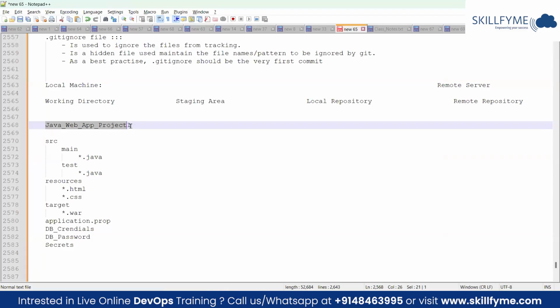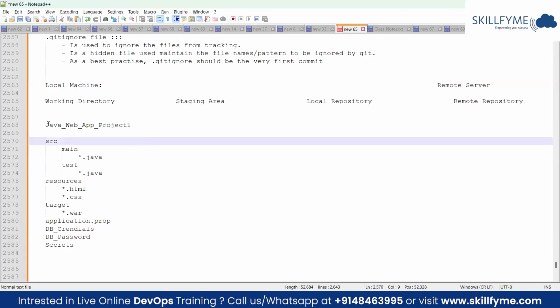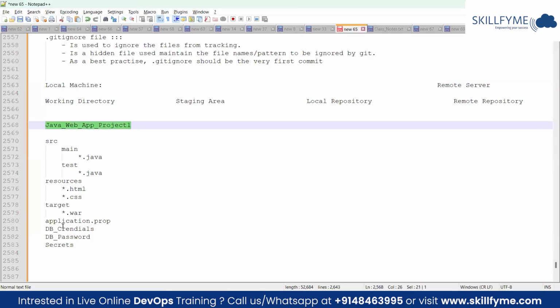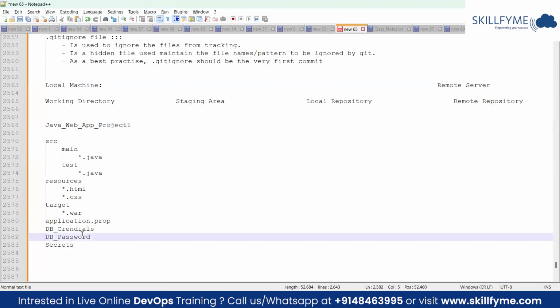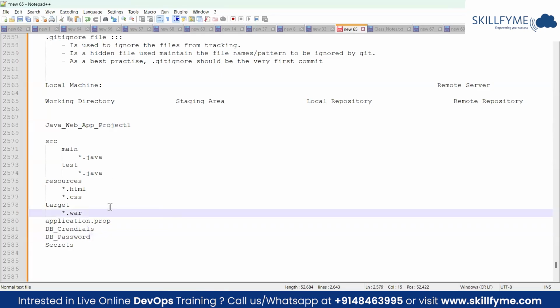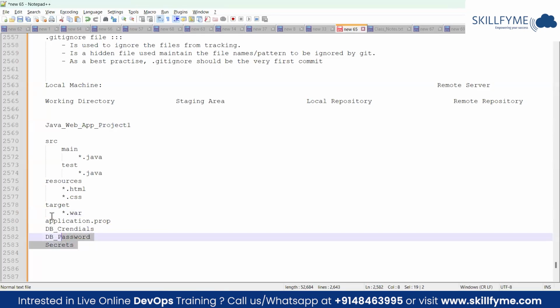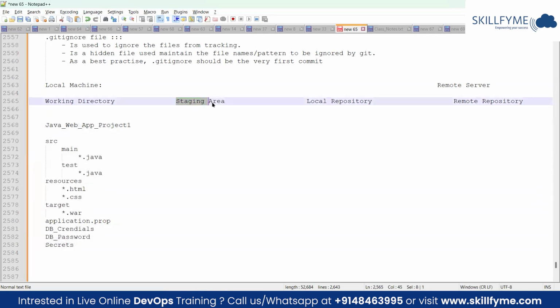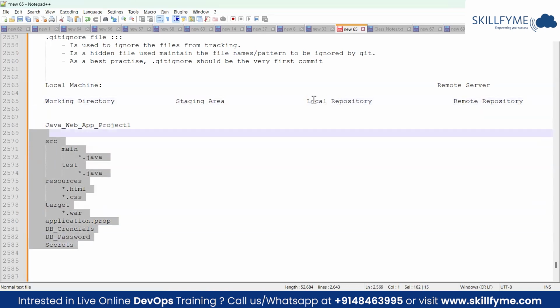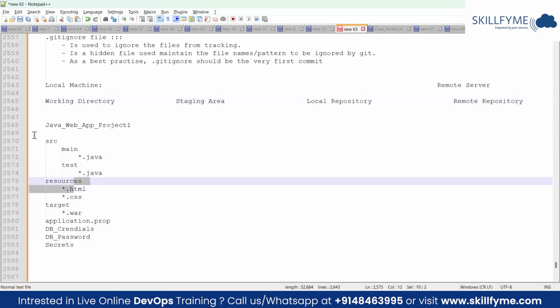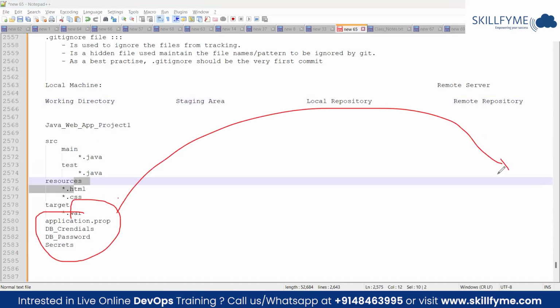Consider the same repository here. I have this repository, and in this particular project folder, I have some database credentials. The user's credentials are there to access the database. Without proper knowledge, if I add all this to my staging area, and commit to the local repository, and push it to the remote repository, what will happen then? The entire credentials get exposed to the remote repository.